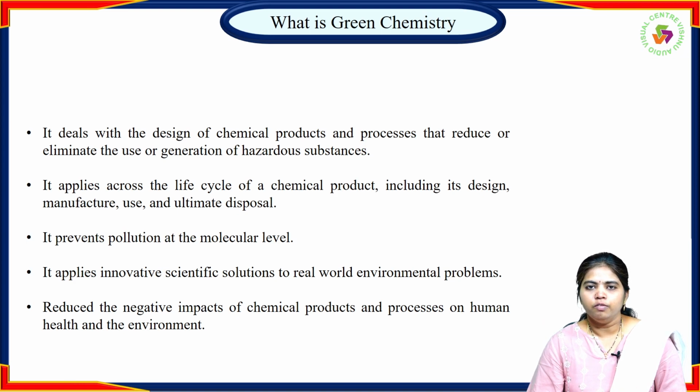In our daily life, we usually use different chemical products. This can be eliminated by designing green products which don't cause any harm to the society and also to the environment. It applies across the life cycle of a chemical product. If we consider any chemical product, from the raw material selection till the disposal of that product, we consider the entire life cycle of the product.